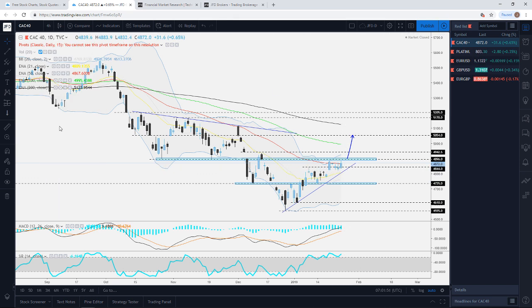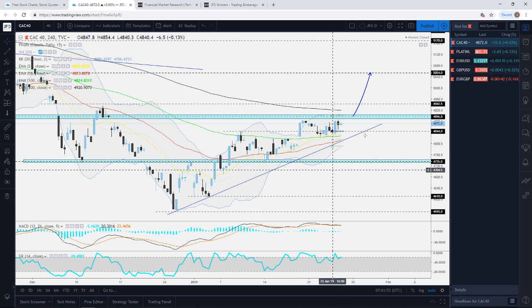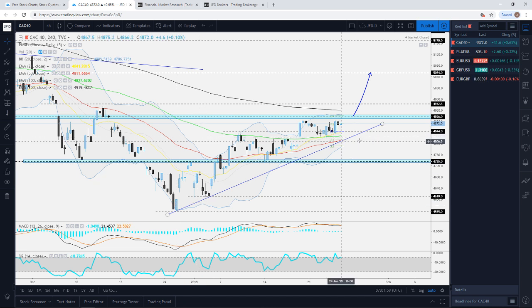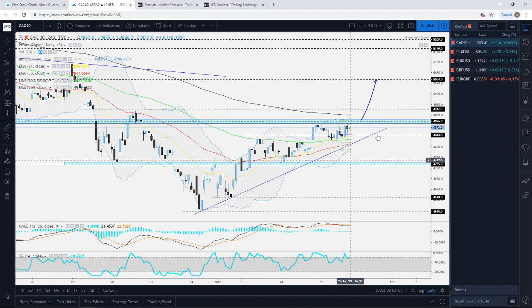If we look at the 4-hour chart on this one, you can see that we do have this tentative upside support line running from the lows of the 27th of December. So this is where we're going to keep on monitoring. A drop below this upside support line could send the index a little bit lower. From the short-term perspective, certainly we could see a move further down, but from the near-term perspective, one should remain cautious, because we do have this important area of potential support, which also acted as a nice area of resistance back on the last trading day of December, near the 4,735 level.